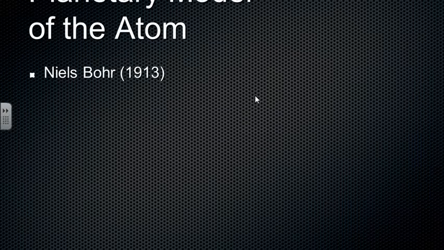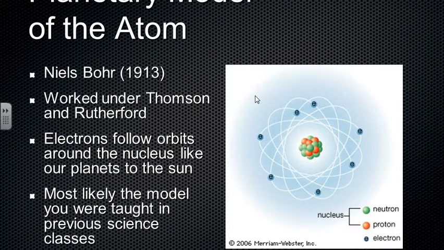Okay, so just as a reminder and a refresher, we looked at Niels Bohr. That's kind of where we ended in our last unit. And he worked under Thomson and Rutherford both. And he realized that electrons must follow orbits. They must be in these set paths like our sun. All right. And this is more than likely what you've been taught in middle school. You maybe went into a little bit more detail in ninth grade in physical science, but this is really the basic model. And it works, but it doesn't work. And you'll see kind of why.